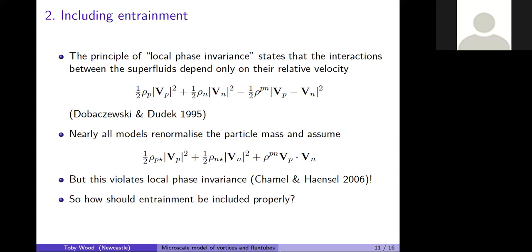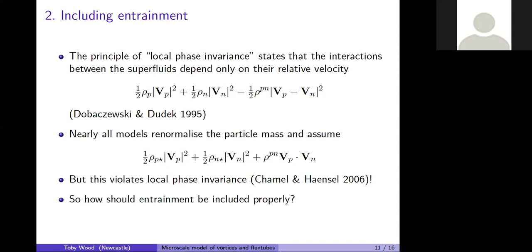Is that minus sign here relevant or not? Oh, in the first line? Yeah. So the wonderful convention in this subject is that this thing is defined to be negative. Rho Pn is negative by convention. Okay. Don't blame me. If it was up to me, it wouldn't be. But there is a good reason. It's because people don't usually write it in this form to start with. They write it as their entrainment matrix. So normally it's written as a 2 by 2 matrix, and then you have the diagonal elements of your Rho Pn. So there's a logical reason for it, but physically it's extremely annoying. Yeah, the three terms are all positive, definitely.